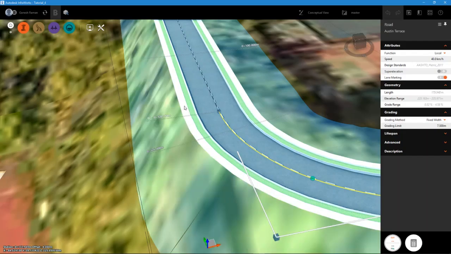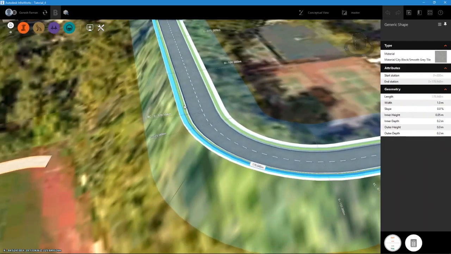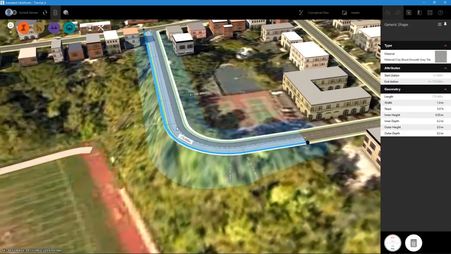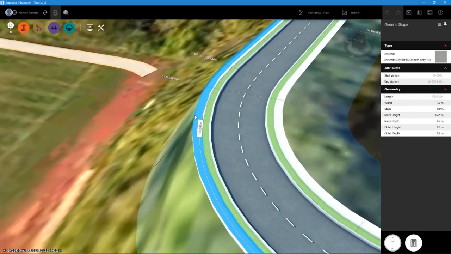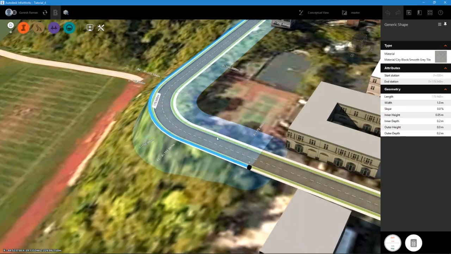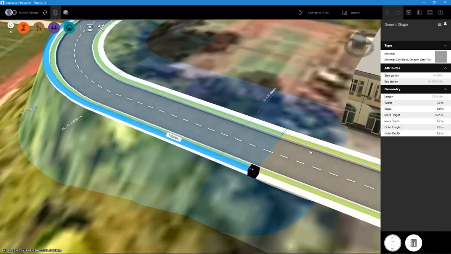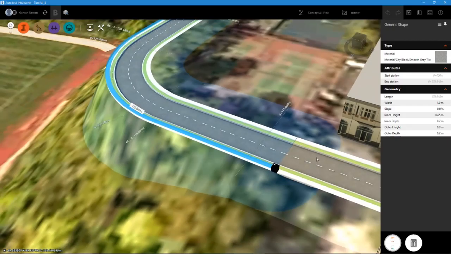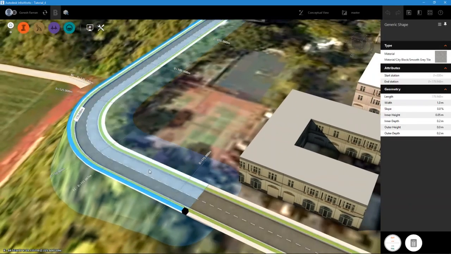So while the component road is selected, I'm going to use the left mouse button to click on this. Now you can see the blue color that highlights my selection of an individual component of the road that has been built here. And it tells you that it is a generic shape because we have not named it with the exact component of what it is, since we tried to match Jocelyn and Austin of the cross section that they have to the new road that we built. So we have not defined what it is, so it's just going to say that it is a generic shape.